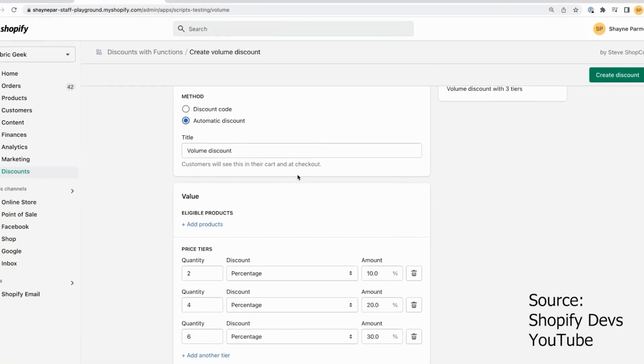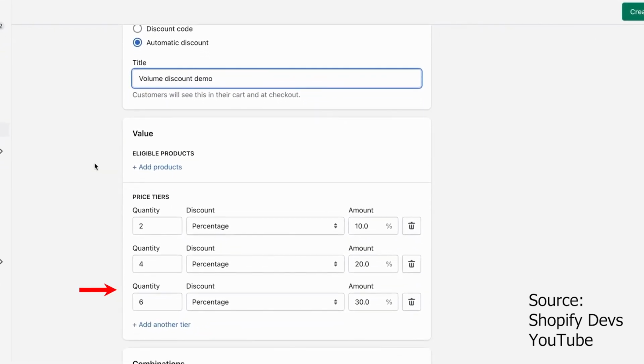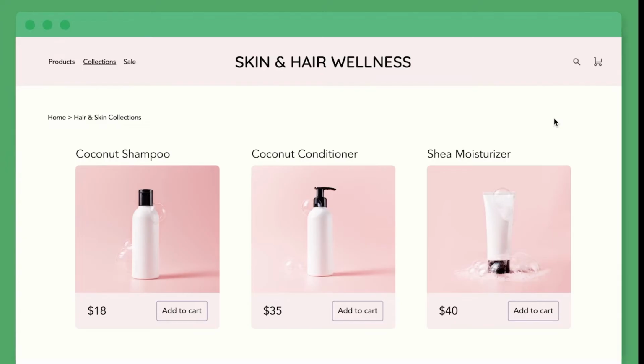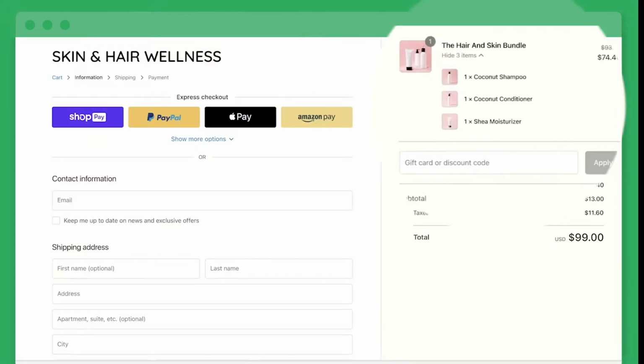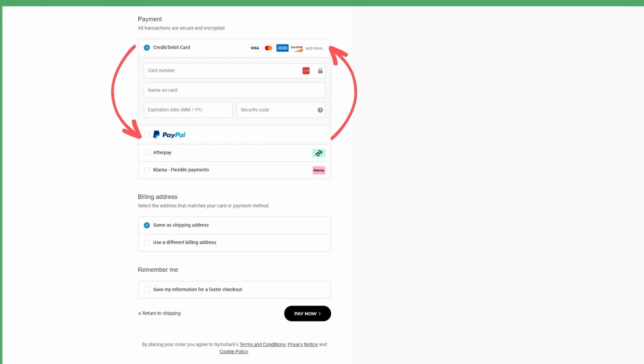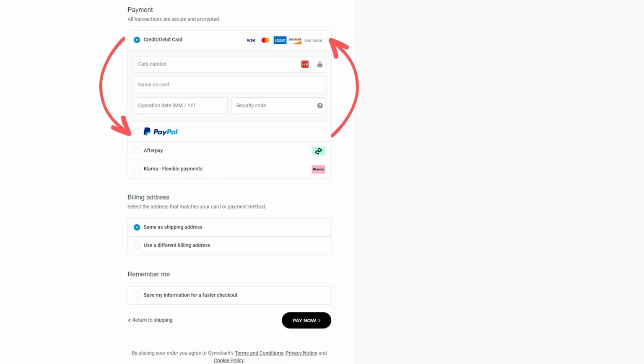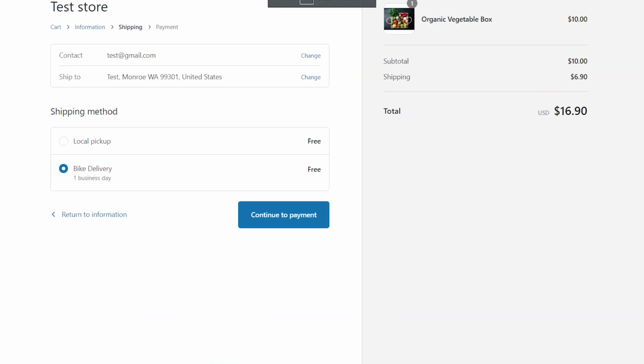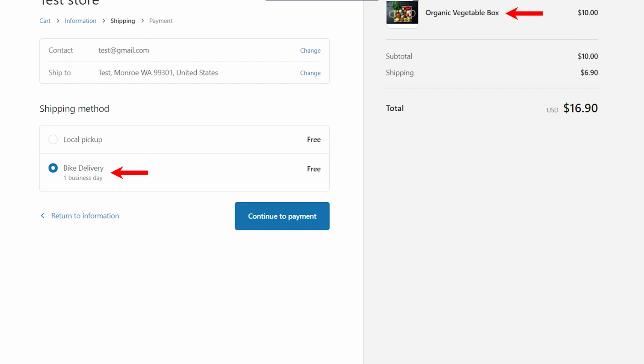And let me also give you a few easy to understand use cases here. So for example, you could build a function that automatically applies a discount during checkout if, let's say, an item was added 5 times, as in a volume discount, or if certain products are bought together in a bundle. Or you could rearrange the payment methods depending on the country that was selected. Or you could also hide and show different shipping methods depending on items in the cart or the shipping address. Just anything that requires you to build on top of or to modify the default logic that Shopify has implemented.